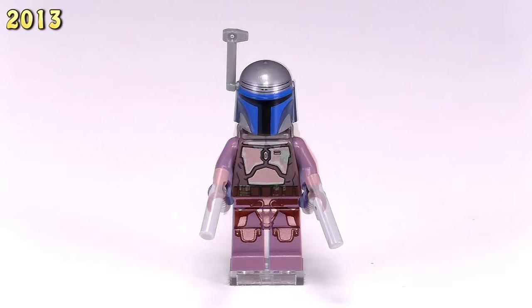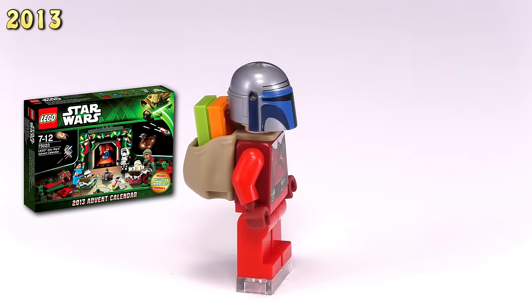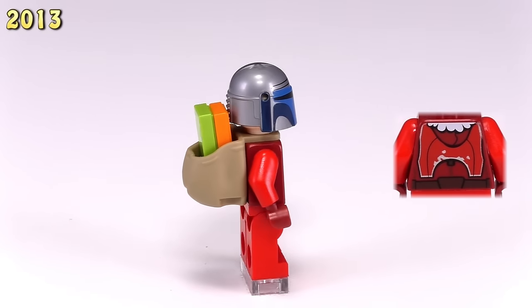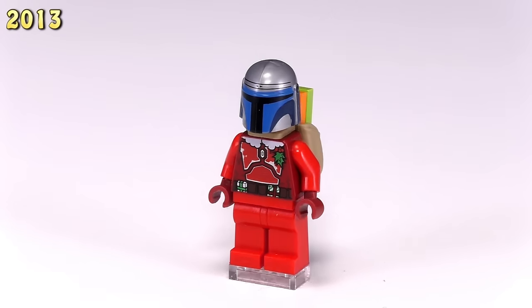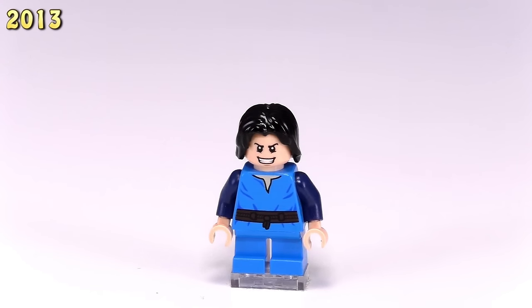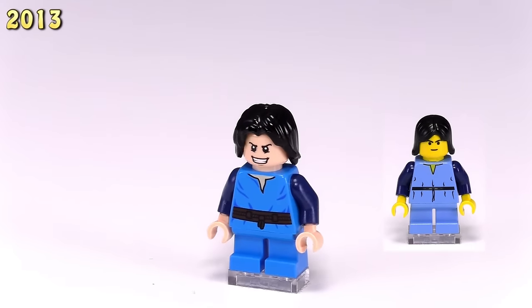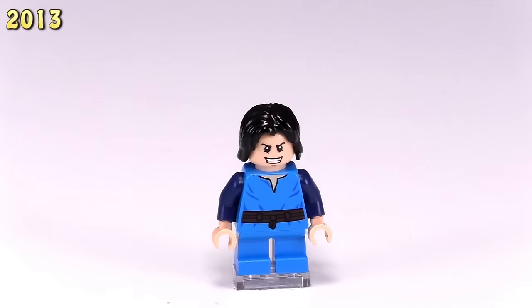The next Jango came from the advent calendar for this year, set number 75023. His Mandalorian armor is now red, and I really like how some of that paint is a little chipped off so you can see some of the reflective detailing underneath. It was a very good idea to make his torso piece just slightly darker red than the rest of his body — it makes the other details on this fig pop a little more. His jetpack is of course replaced with a bag for presents. None of the exclusive Christmas figs have been listed at anything too expensive, but this guy's about $10 brand new. And from that same advent calendar, we have our second and final version of child Boba Fett. There's a much more vibrant blue now used for his body and legs, but his arms are still dark blue, and the printing for his torso is just a bit more updated. He's got a much more mischievous smile now. He's about a $9 fig.